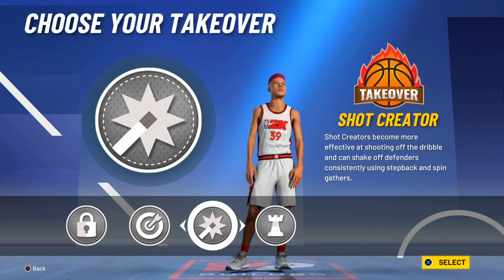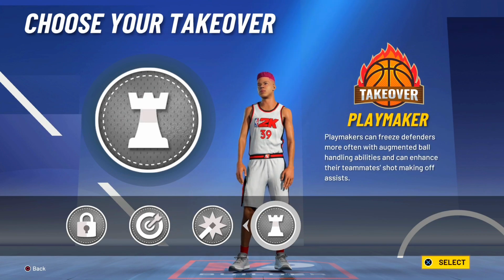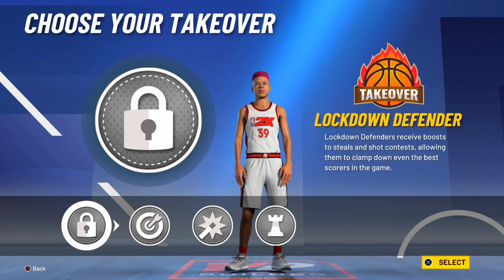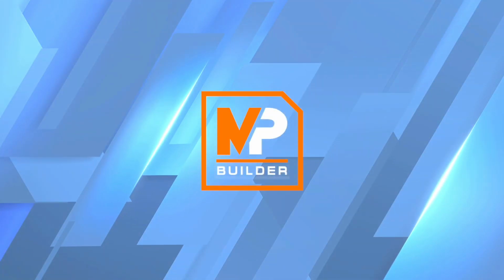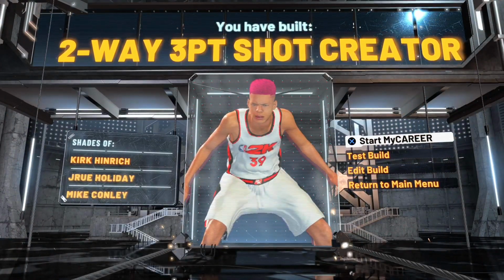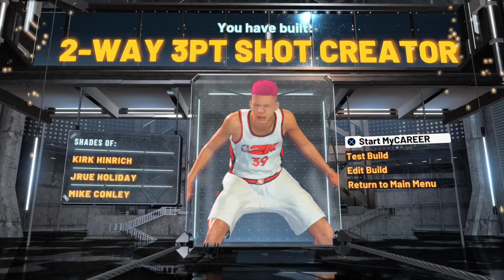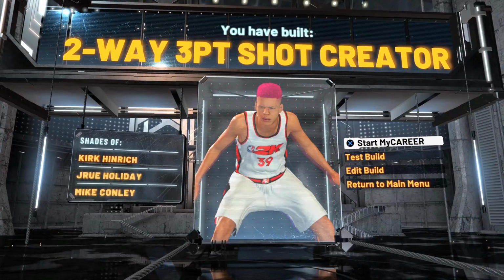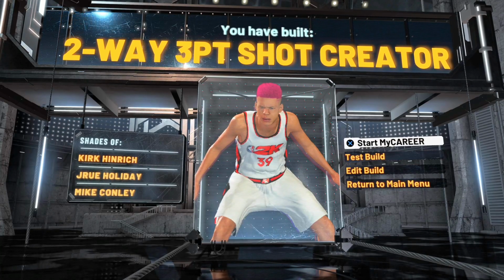I personally want to go with sharpshooting takeover, but also playmaker, also any of these really. I don't know, you can pick whatever. I'm gonna go with sharp. I just kind of can't make up my mind for real. And as you can see, we've built a two-way three-point shot creator. So we're basically Tyсіno, but we fade from the three-pointer and we're a two-way. Like a W build name, we can do literally everything.